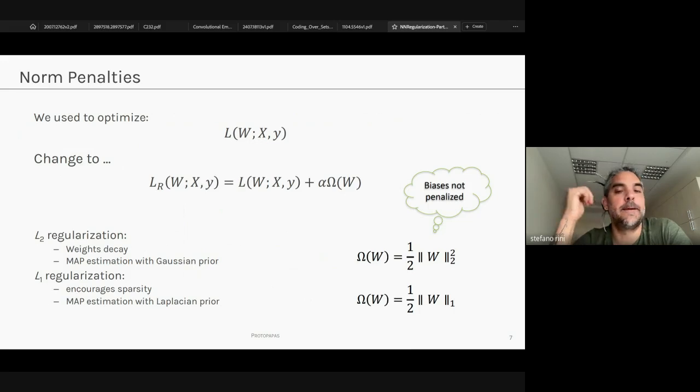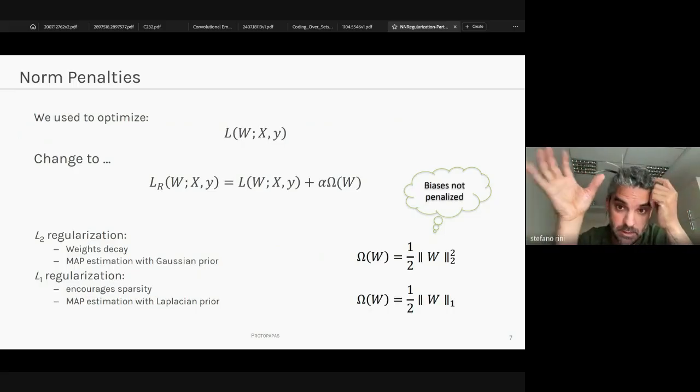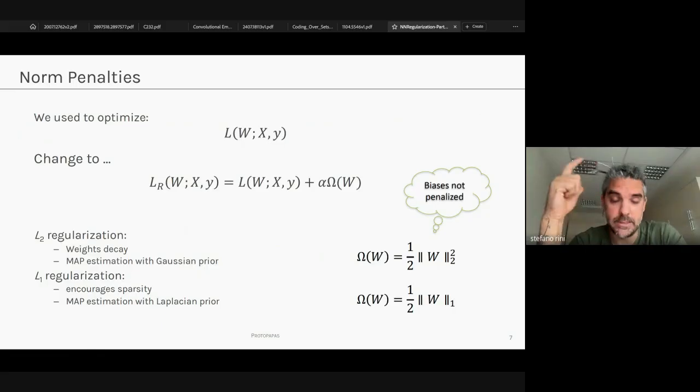Okay, good. So the idea is that in general, what we do is that we want to minimize a certain loss, right? So the loss is with respect to the weights of the network, given the input and the output. Okay, so you want to change the objective of this optimization to add an additional term, which is alpha times omega of weights. So you interpret this as follows. Alpha is what you will call a Lagrangian. The term comes from optimization theory. And basically, the alpha term, let's say it goes between 0 and 100, weights the penalty term, the regularization term, versus the loss term. This will be clear in a second.